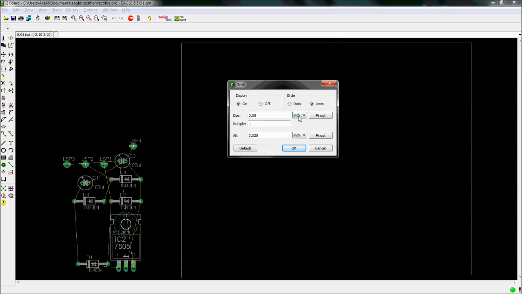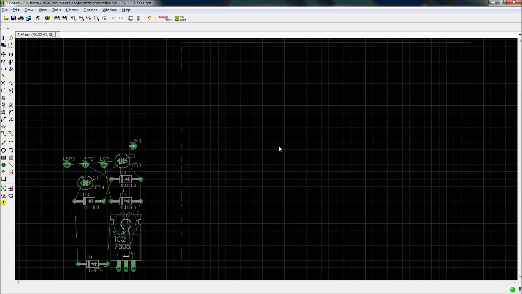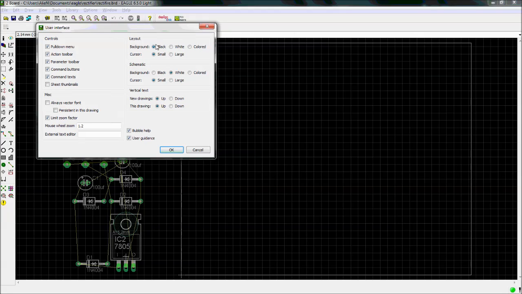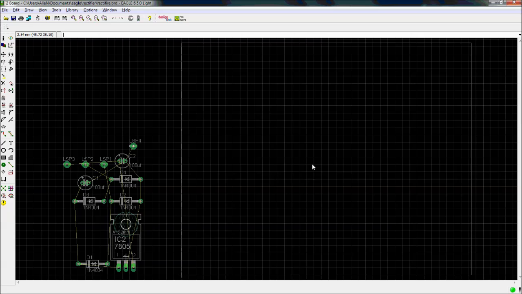Okay, I'm using lines as well, mm and mm. 2.54, 3.175. Hit OK. Fine. Now from the options you can choose the user interface, whatever layout, black, white. For the time being I am showing you the black one. Fine. Now this rectangle is our PCB, the size of our PCB, or you can say the border of our PCB. You have to adjust all these components over here. You can also enlarge it using the move tool.